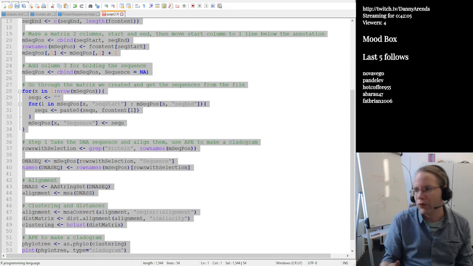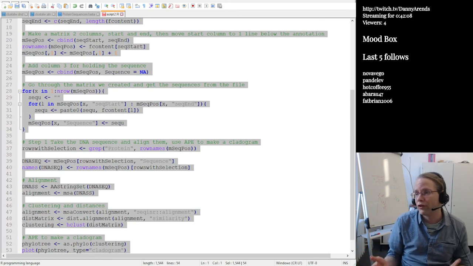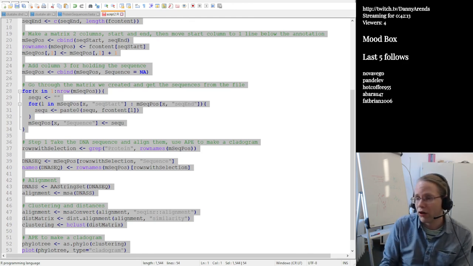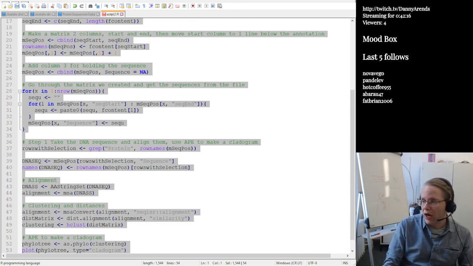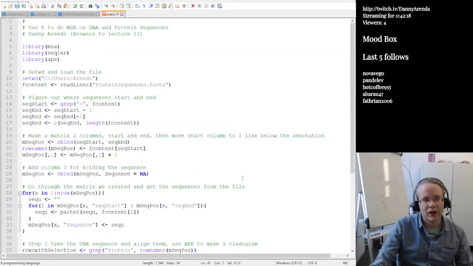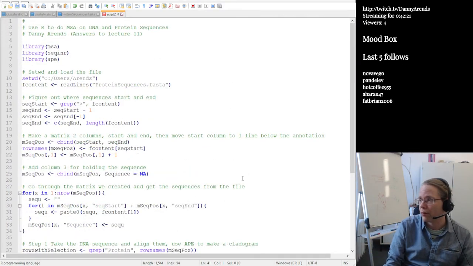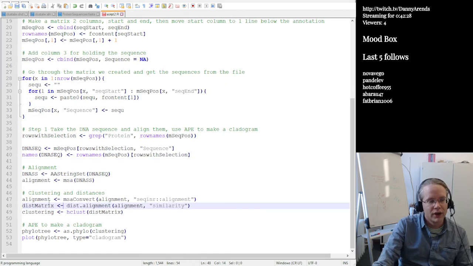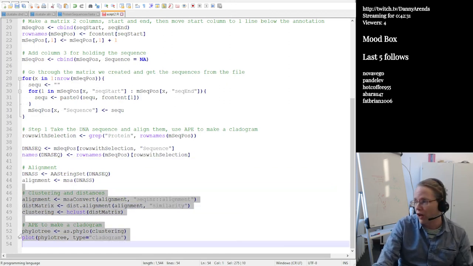You need to know things like the grep function, the row names function. You have to have an idea where you want to go. And of course, that's really hard when you're starting out programming. And this took me a couple of years actually to build up like this, right? And you can still see that I don't know everything from my mind, because for this part, I just copy pasted from the slide. Because I could have figured it out, but then I have to go through the help files. And I already did that like 4 or 5 years ago when I was designing the course. So that's how we do it.